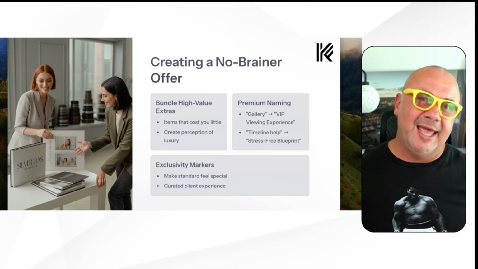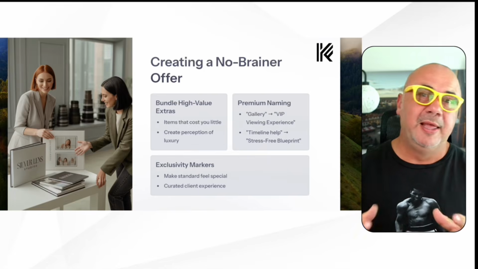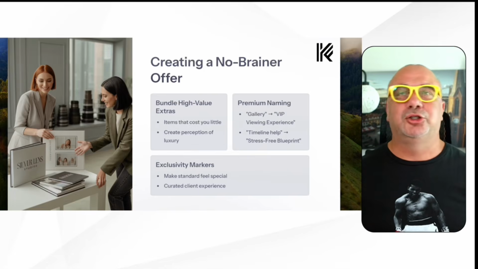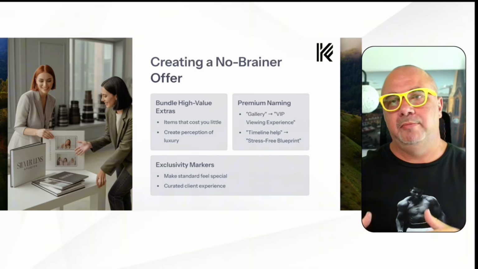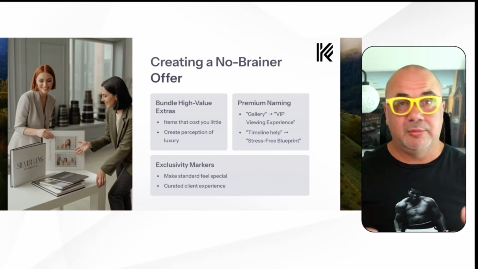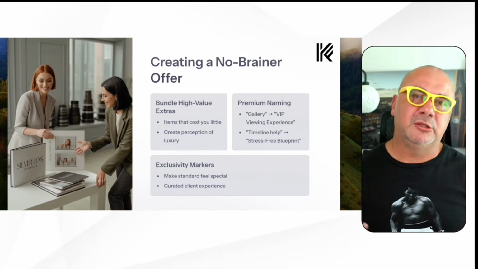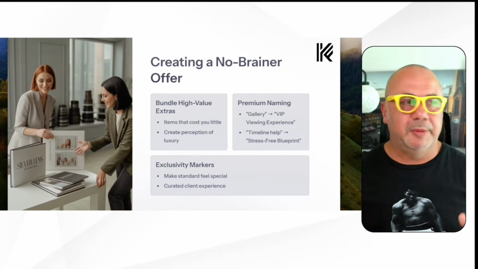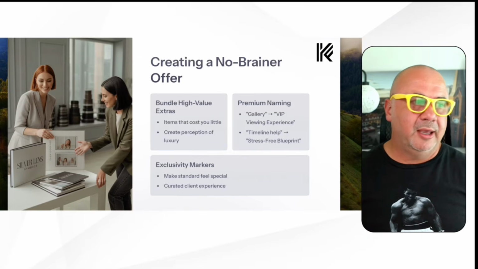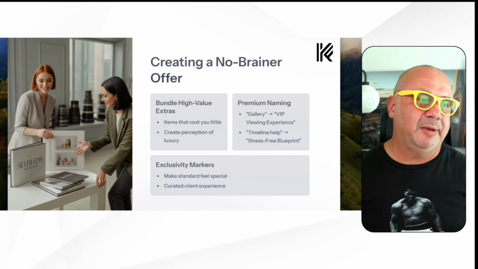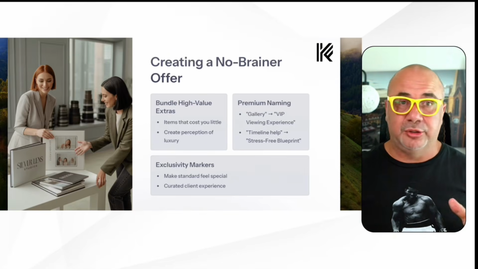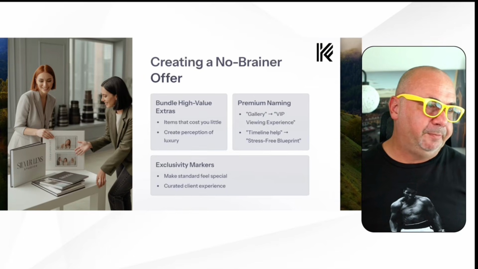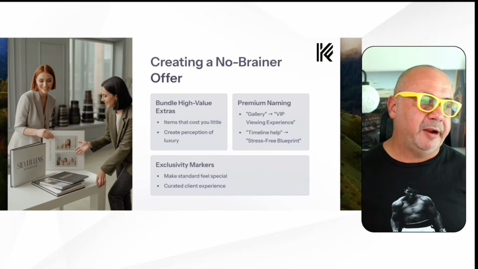When I say, hey, we're going to help you with the timeline help in the pricing package, you may say stress-free wedding blueprint, or anything that would sort of elevate this. Again, it's all about emotions. It's all about feeling special and feeling privileged. You got to make sure that it's there. So premium naming: gallery, VIP viewing experience, timeline help, stress-free blueprint. Make sure that's included. And exclusivity matters, make standard feel special, curated client experience.